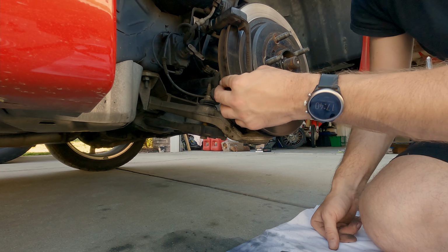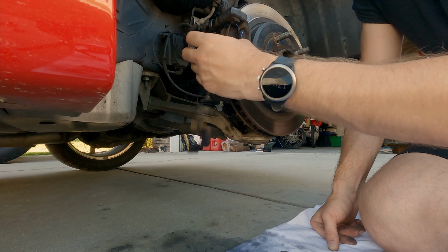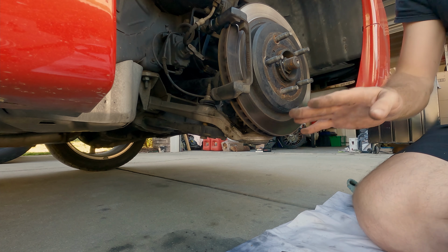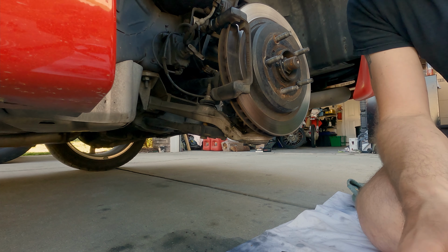We'll change out the little metal tabs here that just pop out. We'll go ahead and put the new ones in their place. So we have new hardware. We'll lubricate everything, put the new pads on, and this thing will be back together.